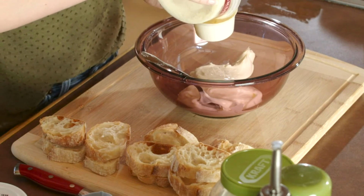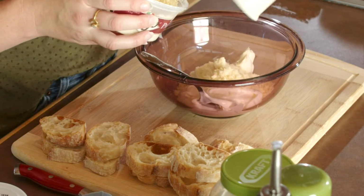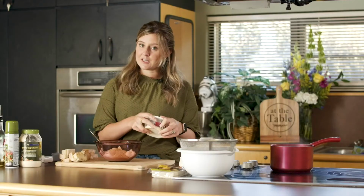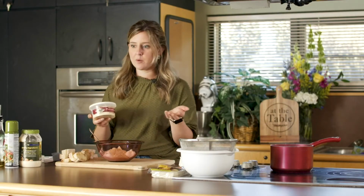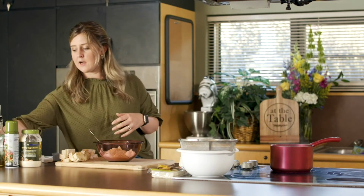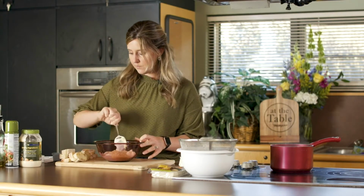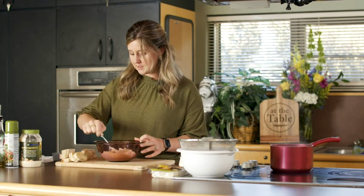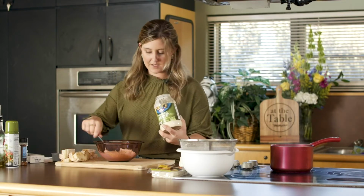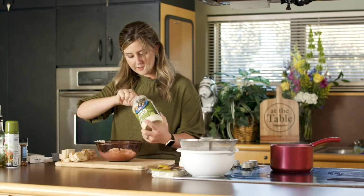I tend to like to measure dry things, not so much liquid things, because they're just so much more messy. Now this is just what we had in our extension kitchen today, but you could use any Parmesan cheese. You could use the fresh Parmesan cheese. I think that would take it even more to the next level. Or this is kind of more of the powder type of Parmesan. All right, then we have some mayonnaise. So we're gonna do about 1/4 cup of mayonnaise. If I don't dirty the jar here.